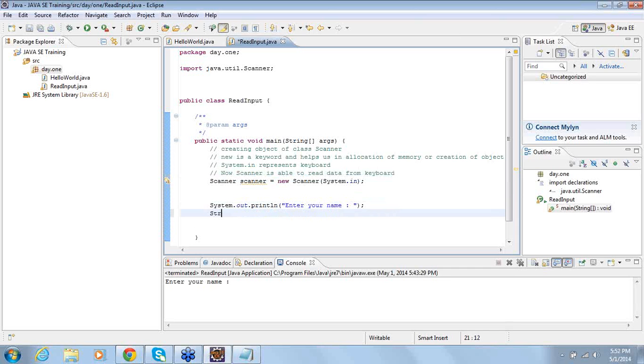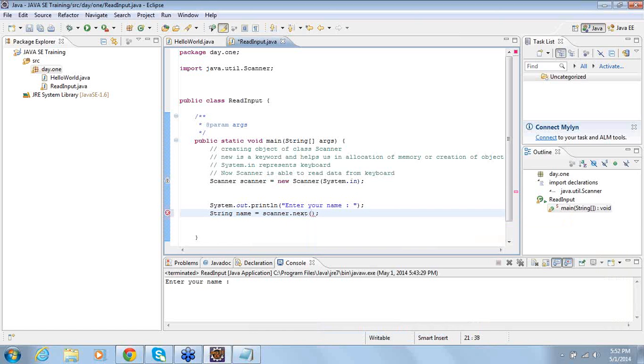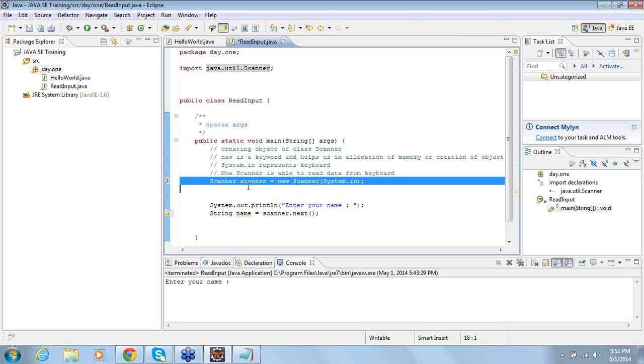So let's see how I will do that. scanner.next. So using the scanner object, this is the object, this is the class. Capital S Scanner is a class, and immediately following that there is a variable, which I call an object.